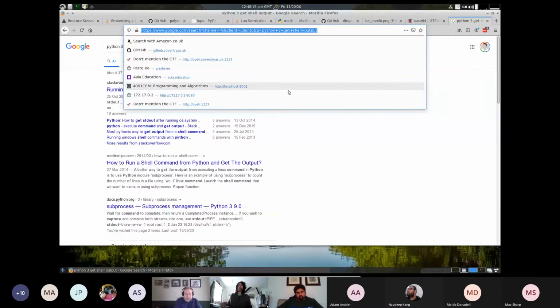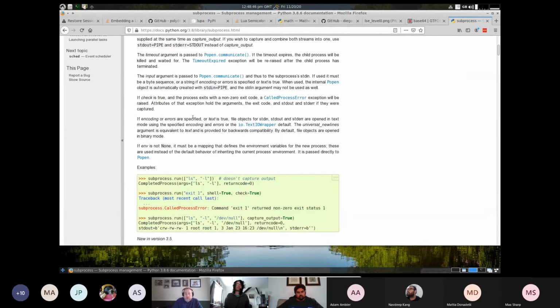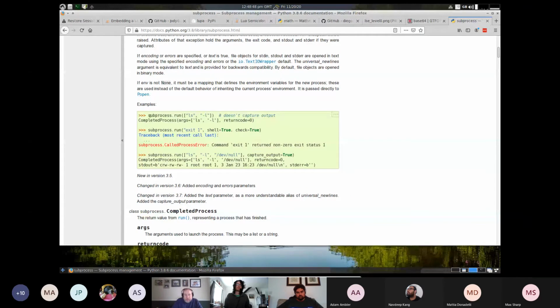Because you don't then need to worry about connecting pipes or anything. It's probably the simplest, unless you need to provide input; they've changed it in Python 3.8 or something mad like that. But I'm sure check_output was the nicest one that I've used. So we'll have a look. You've got things like we've used here, os.system, and I mentioned os.spawn, and the subprocess module does a lot of these kinds of things. You can see here, subprocess.run, and it does whatever's in there. So it does the same kind of thing.